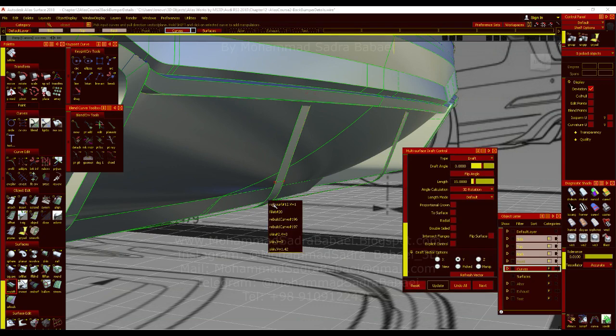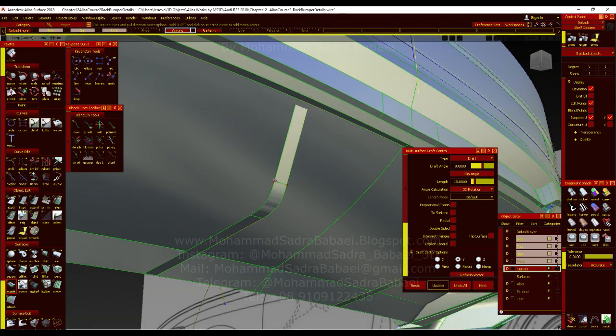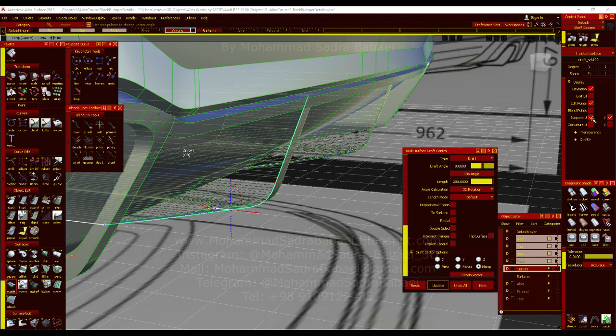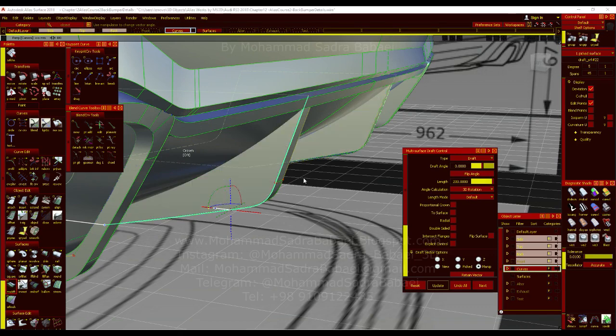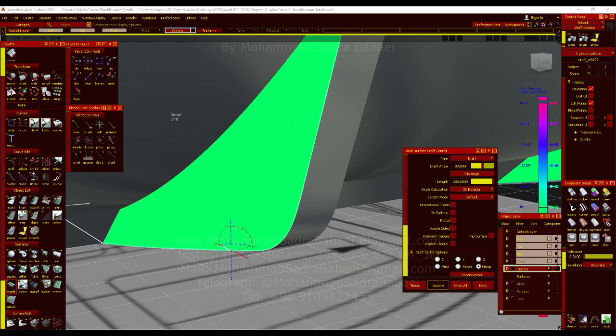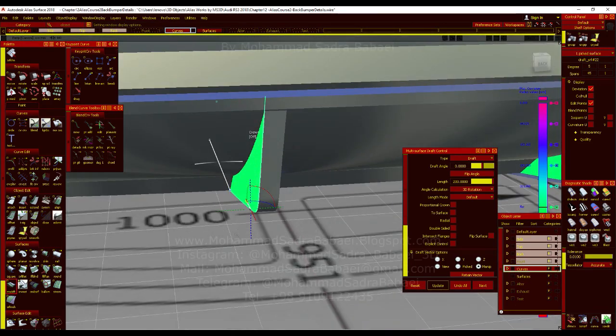We can use MS Draft tool here to intersect those surfaces, but we have also another way. You can add a plane here and project these curves into y-axis on it and then trim it. Let's just, this spans us so much, but it's very soft and okay. See, it's very green and very okay.